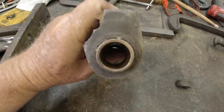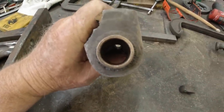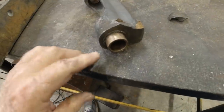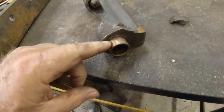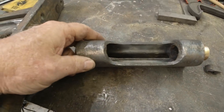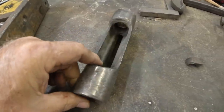So I think something else is broken off in that hole. And if it has, it'd probably be simple just to make a new bushing that's that outer diameter to fit in there. This just holds the crank for adjusting the table left to right. Not the automatic one, but just the manual one.